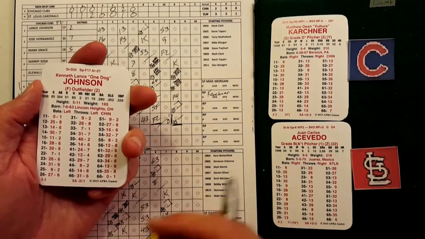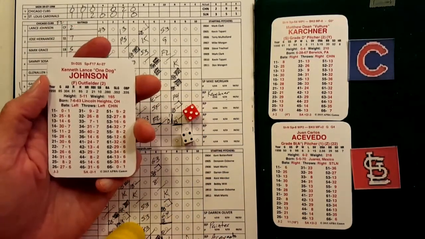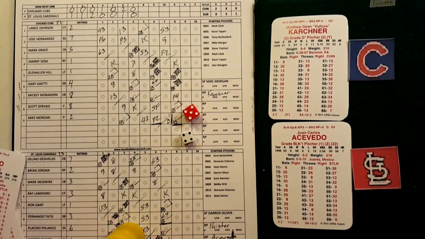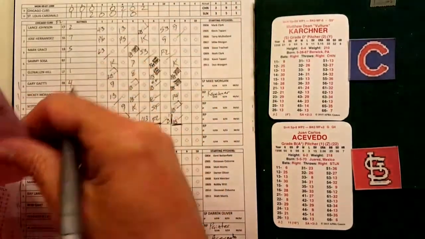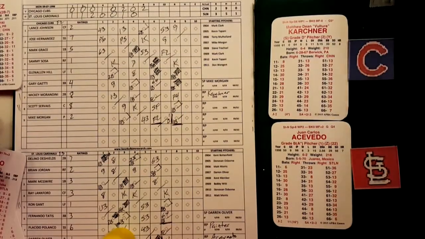Acevedo now on for the Cardinals. 54 is a 32. That'll be the end of the inning. First and third. 32 will fly out to right. Two runs, and they tie it up.